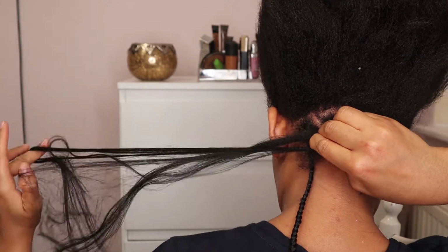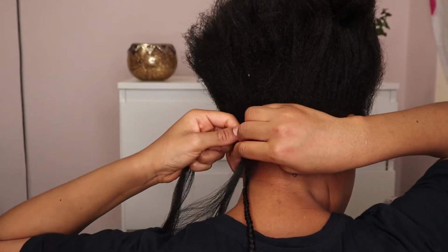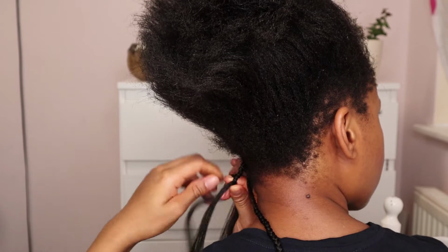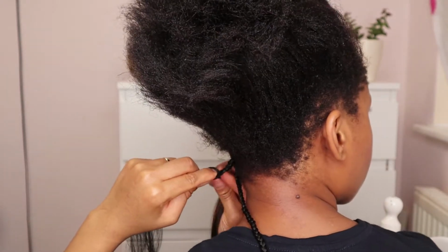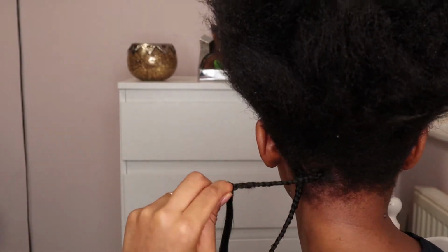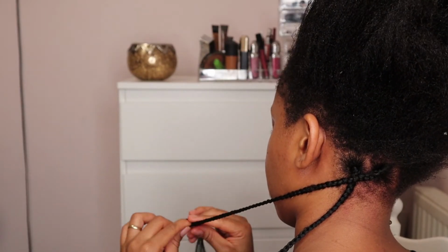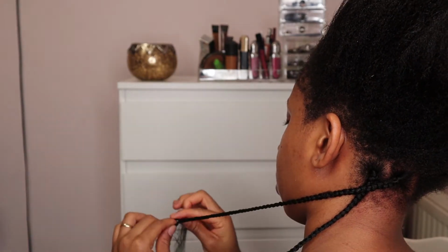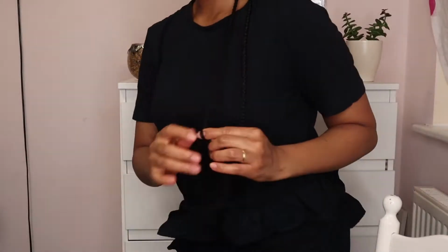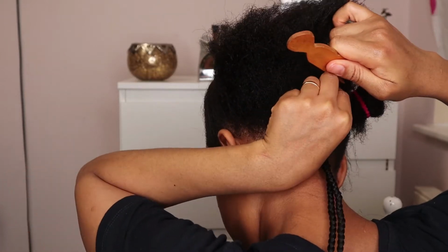The extension I'm using is long, so it will tangle, so just be careful. If it tangles, just take your time and detangle it. Don't be in a rush, if not you just mess it up. Just need to be patient. And I will go ahead and braid this one. This hair took me a few days to finish because I was lazy. I'm going to show you more, and yeah.